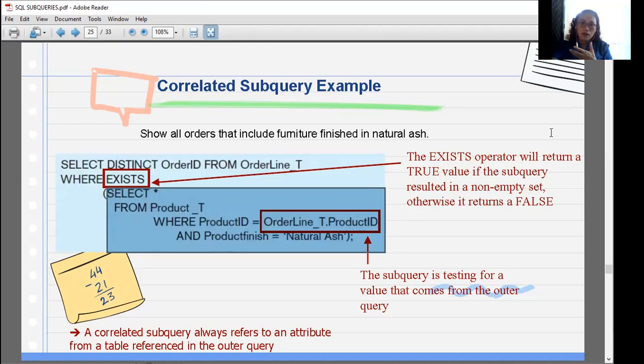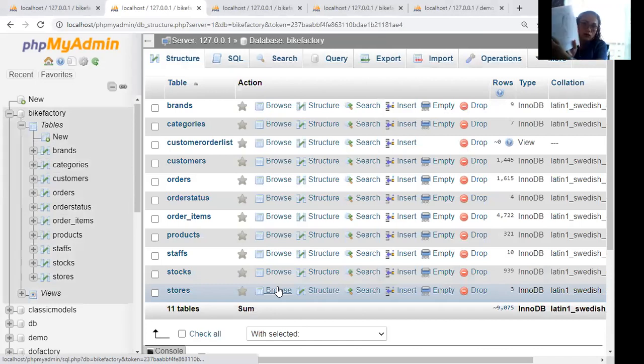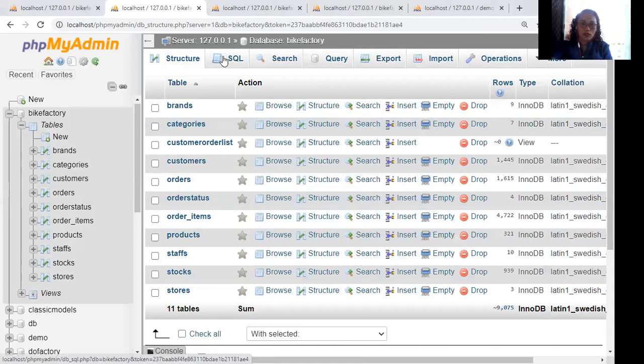Okay, so let's have here an example of a correlated subquery. So let's use still the bikes database. So I have to look for my code for me to do the illustration. So let's go for the tables orders.